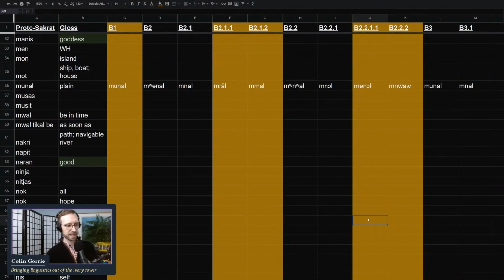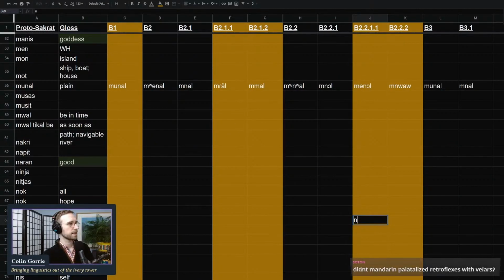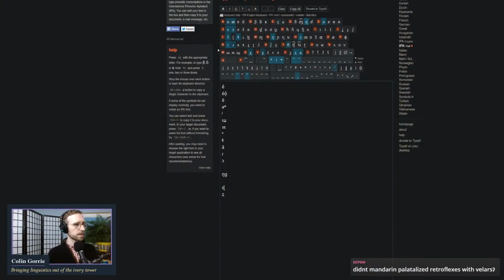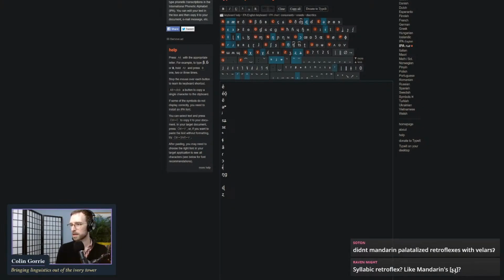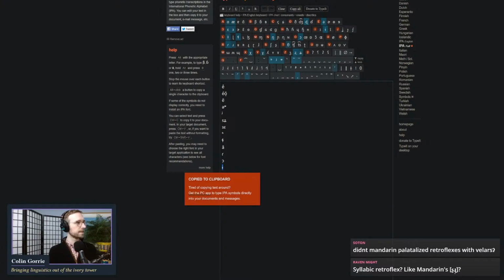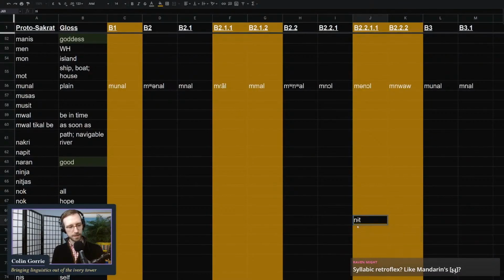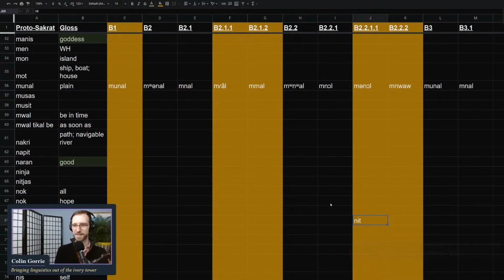So maybe nrit would become nit or something like that. Some of these central vowels, I don't know. Something like that, maybe. We could do that.